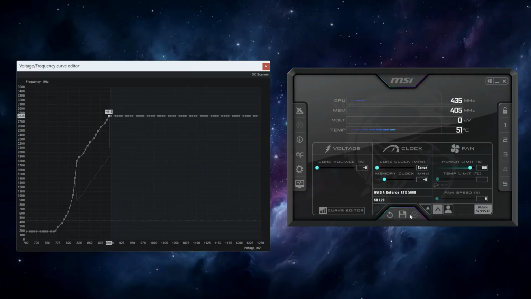Once we've done that, we've already hit apply because it's already set this curve. The only other things we want to mess around with in these settings on MSI Afterburner are your memory clock and power limit. Most any 5090 should be able to do plus 2000 on the memory clock. Some may be a little different, and you might have to kick it down to plus 1600, but just about any 5090 should be able to do plus 2000. For the power limit, I can only push up to 104% because I have a non-OC card. Once we've done all of that, we can hit apply, and we have now successfully undervolted our card correctly, and it'll still allow it to idle. This should give you even a little better performance with the boosted memory clock as well.